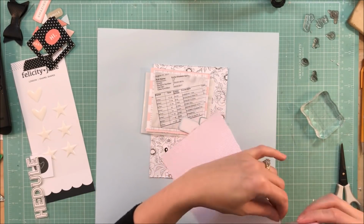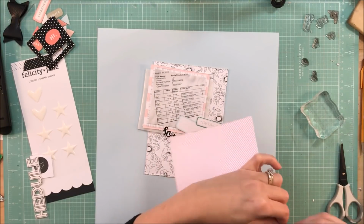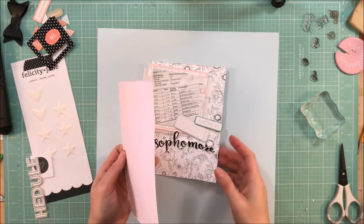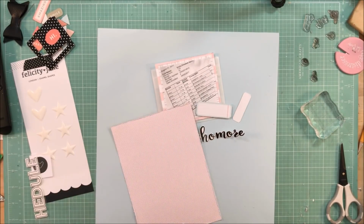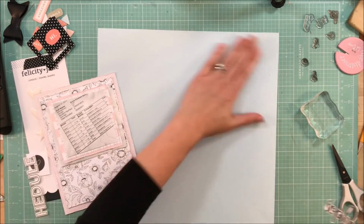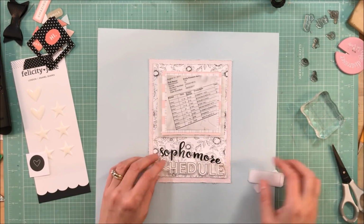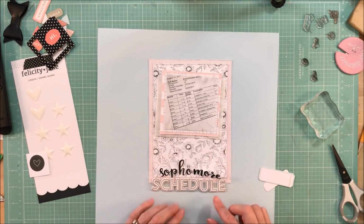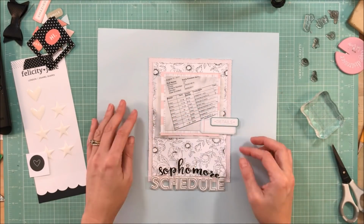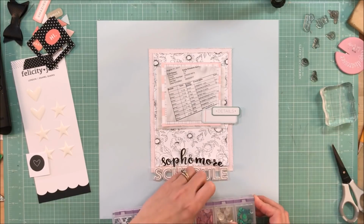And that pink and white diagonal stripe, it almost reads as a solid, or at least it does to me. It was sitting on the side from that same kit, and I decided to pull that in and back the floral paper just to add another paper layer. One thing that I like is a lot of paper layers and a lot of textural interest. So just by distressing the edges and adding another layer, even though it's some of the same colors, I feel like it has just really made this page a little bit more of who I am, even though I'm directly at this point lifting someone else.